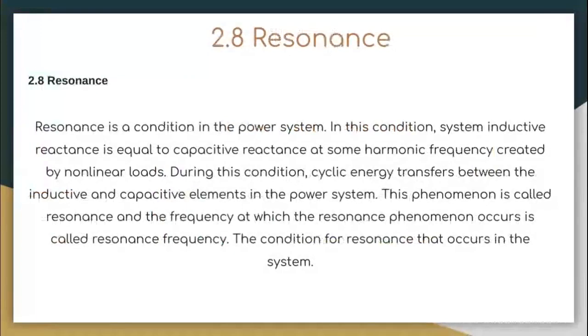2.8 Resonance. It is a condition in the power system. In this condition, the system's inductive reactance is equal to the capacitive reactance at some harmonic frequency created by nonlinear loads. During this condition, there is cyclic energy transfer between the inductive and capacitive elements in the power system. This phenomenon is called resonance, and the frequency at which the resonance phenomenon occurs is called the resonance frequency. The condition for resonance that occurs in the system.